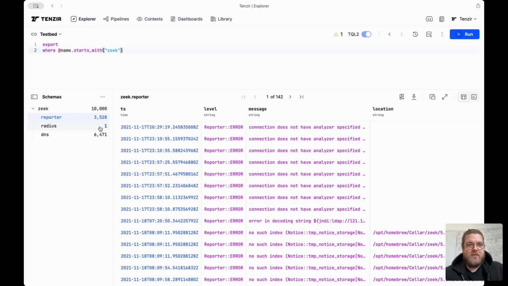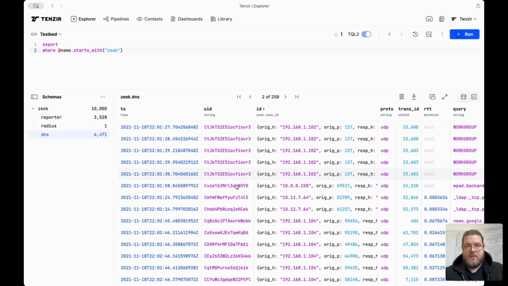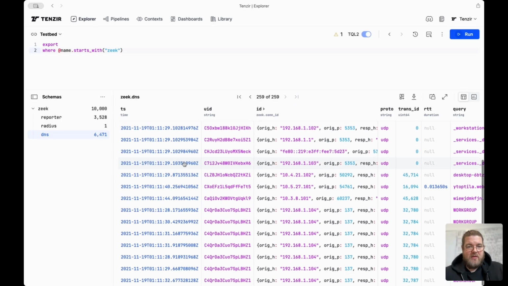Previously, in older versions of the Tenzir platform in the Explorer, when you hit run, you would get 100 events. You would see the load more button appear at the bottom, and when you hit the load more button, the pipeline would resume, and you would get the next 100 events out of it. And now you can actually see at a glance what your pipeline is delivering, and you can tab through the data by simply selecting a schema and hitting the next button here for the pages, or even go to the very last page, to see the end of your data.